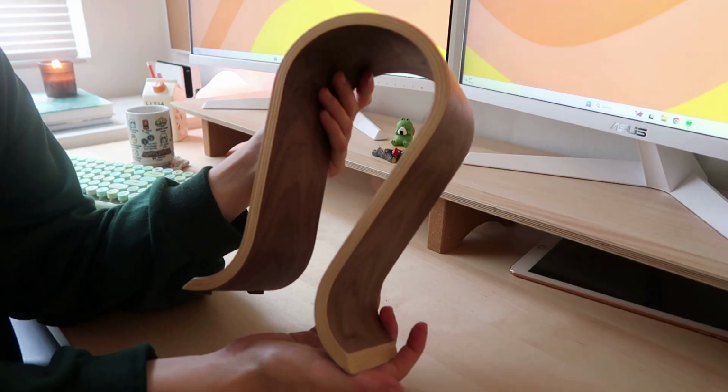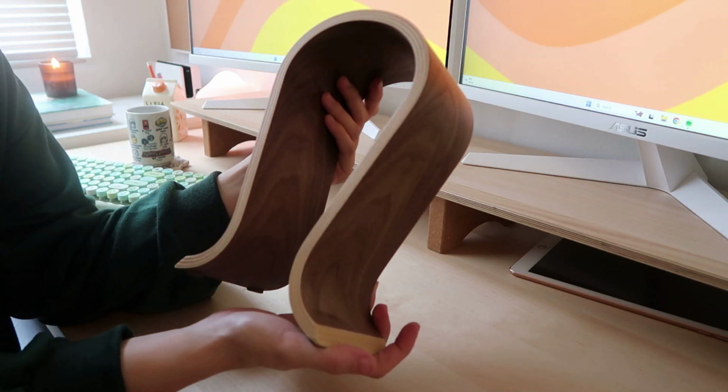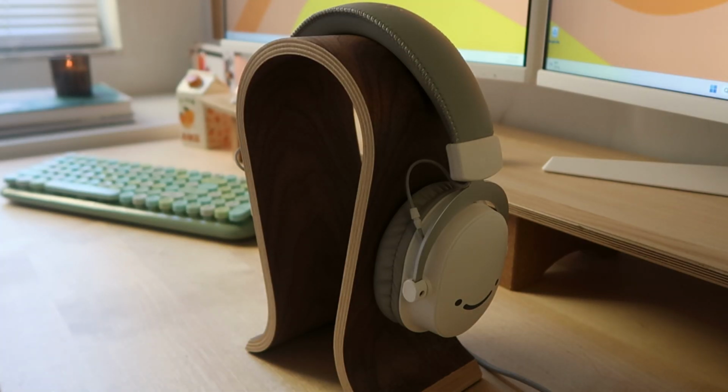On the same vein, I'm really on the headphone stand wagon now as well. If you have a really nice pair of headphones and you would like to display them, having a nice aesthetically pleasing headphone stand, not only are you able to take care of your headphones better, but you're also able to display them and make it part of your decor, which I think is lovely. I have this beautiful wooden one that matches my setup, but again, there are so many kinds online. I really think they make a huge difference.